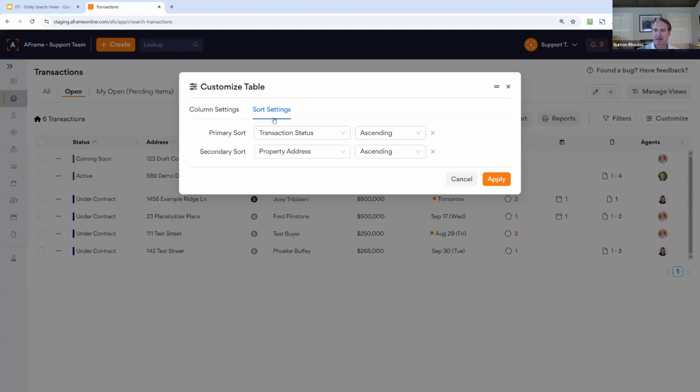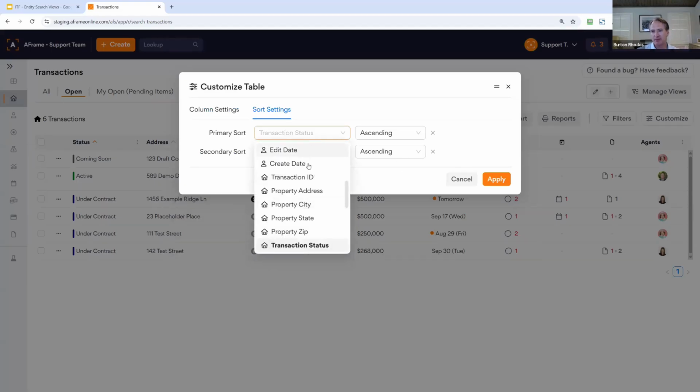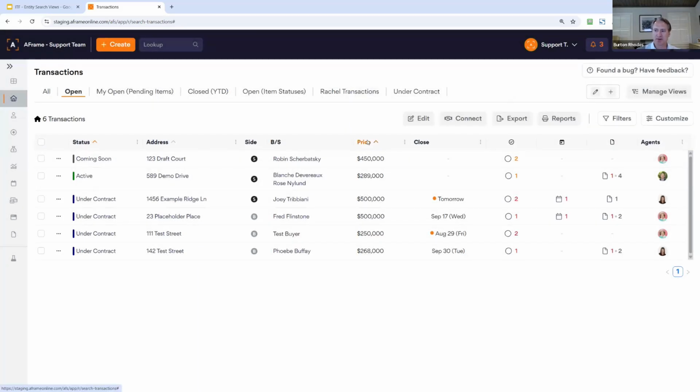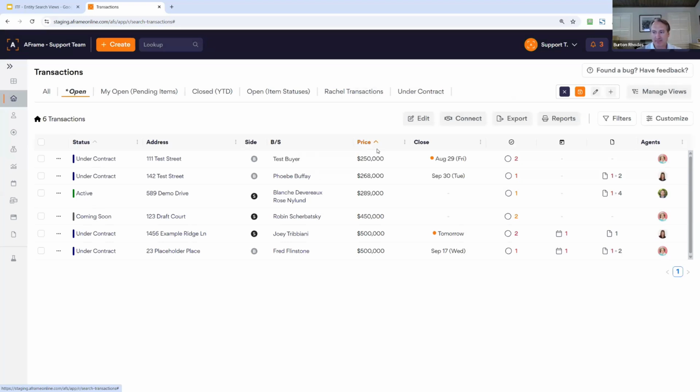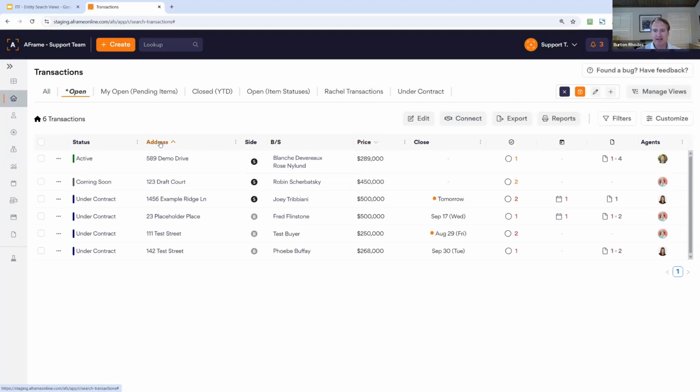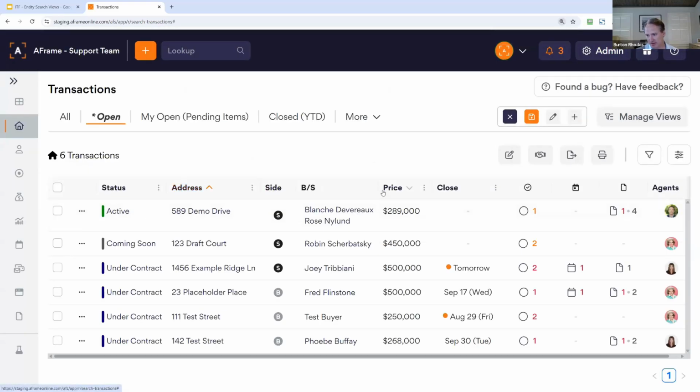Let me talk about sort just real quick because we're right here. You can choose how you want to sort: create date, ascending, descending. You get to sort by a primary and secondary. You can certainly sort while you're looking at the results just by doing this. I can do descending, ascending, and then you'll notice I can click on another column. One little item to note here is that you'll see the arrow here that's orange. I'll zoom in a little bit. You can see the orange one, but you can also see this gray arrow.